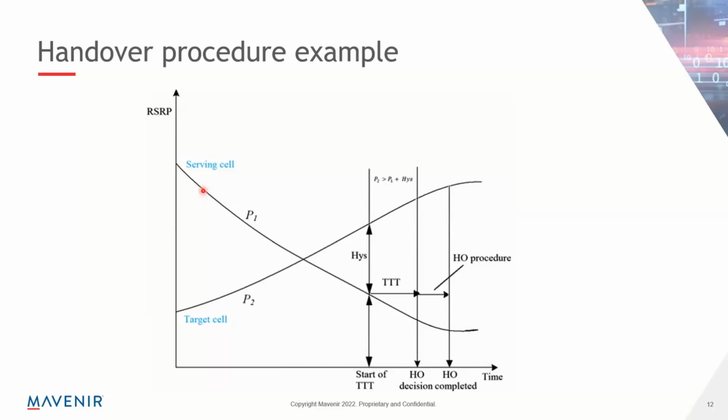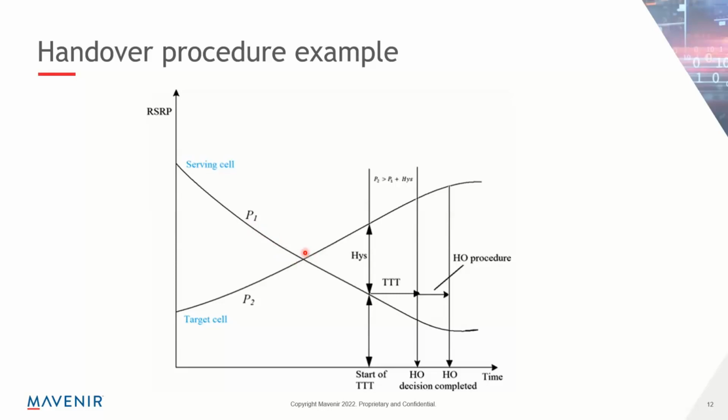from the middle of the cell towards the edge of the cell, my signal strength is getting lower, and probably my adjacent neighbor radio base station radio signal is getting more and more powerful. And there is an occasion that my neighbor cell or the target cell radio strength power is getting much more than my serving cell.